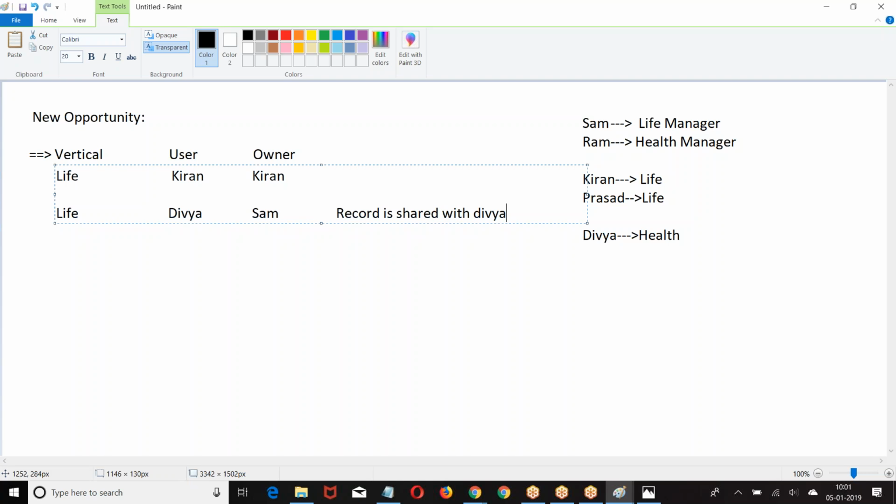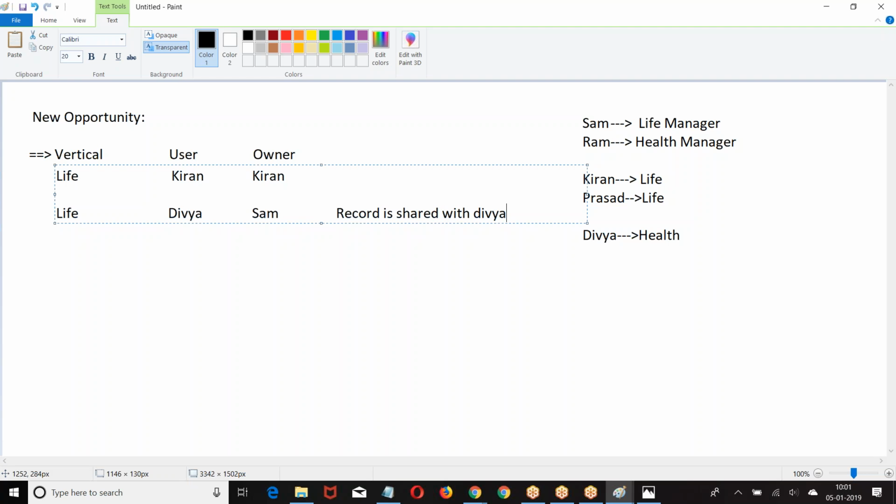So how will you achieve this? By using a trigger.